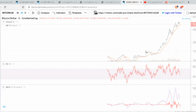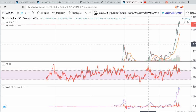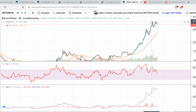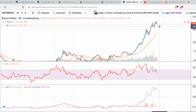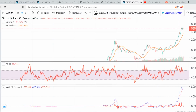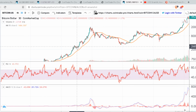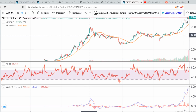But we are looking for a top of BTC and nearing a top, which we actually came towards 62,000, which can be the top. Looking at this, it definitely looks like a distribution pattern forming if we are to come back down towards 42,000. Because if you go here in any chart of any asset in its wave up, you'll easily be able to see there would be a moving average which we follow, we come back, we drop to that moving average, consolidate in that area and then pump up.